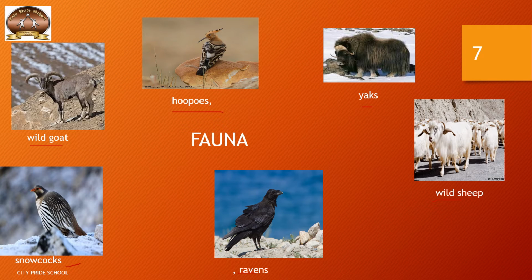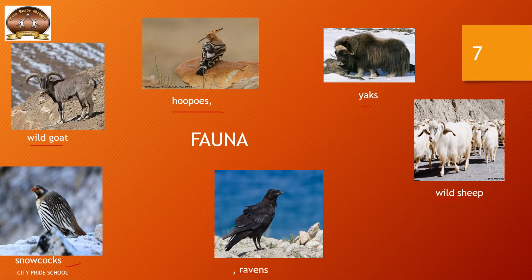Another important thing, special kinds of dogs are also used here. The animals are reared here to provide milk, meat, and hides. The same thing we have learned even in Sahara Desert, where animals like sheep and goat have been reared for milk, meat, and even hide. So here also, yak's milk is used to make cheese and butter, and the hair of the sheep and goat is used to make woolens.